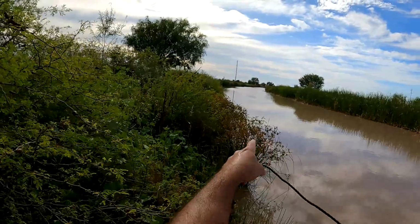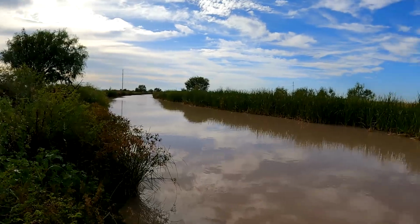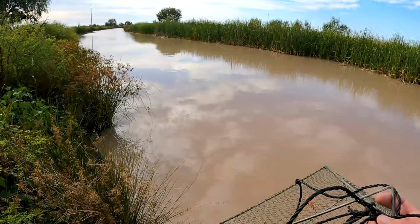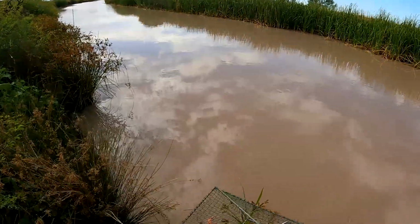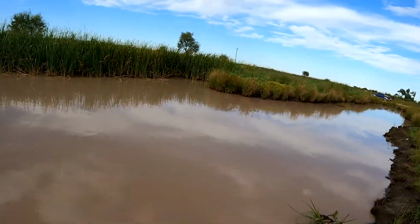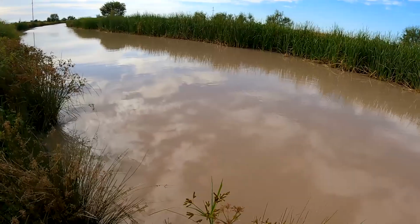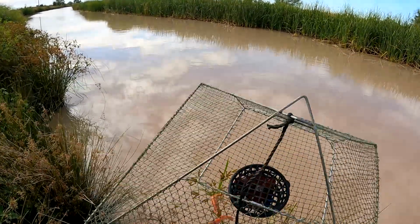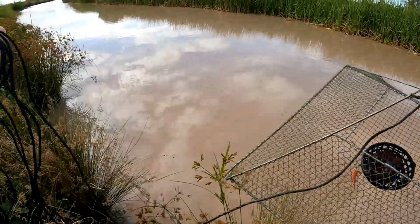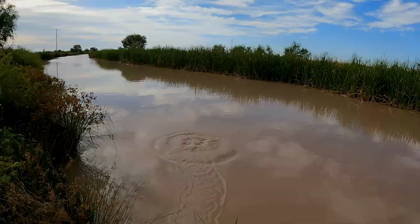That hole runs all the way down there. I still can't see the end of it. So I reckon if we do any good, we'll come back here with the kayak. But we'll give it a test out. Never been here before. Could be nothing. I've had holes like this that look really good and just never got anything, so you never know until you try. And I probably should mention, I've got some nice big chunks of liver in there for bait. So you can't get much better bait than that.